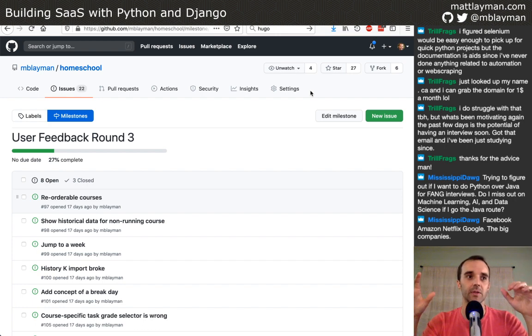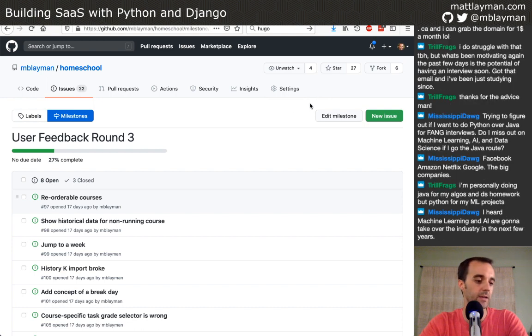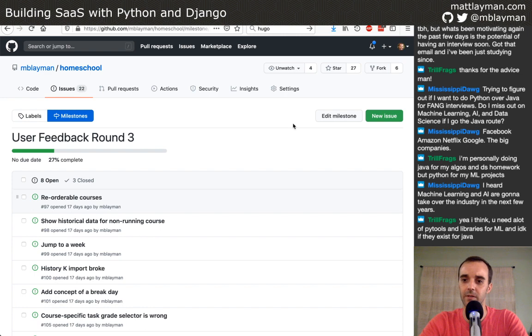Java has Hadoop and really big data processing, so there is a lot of data science that happens on huge data sets. But if you're looking at, say, AI, which you mentioned, I think that's going to be more in the Python space, because you get stuff like TensorFlow and scikit-learn and a lot of these Python libraries that are machine learning and AI specific.